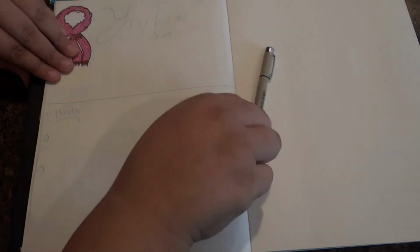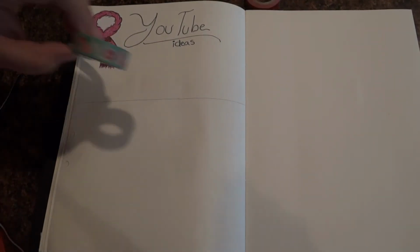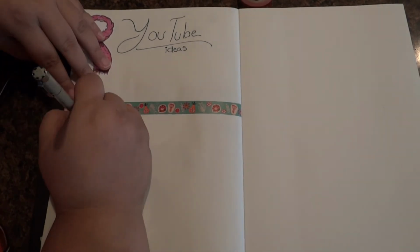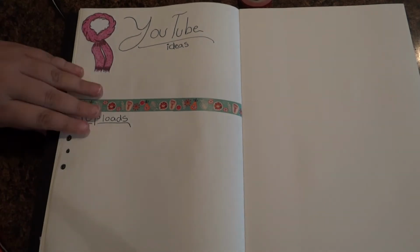And then my next page, of course, is all about my YouTube. So the top is my YouTube ideas that I would like to get videos together for the month of September. And then again, I split the page in half, and the bottom part will be about my uploads. I just put little bullets and write the date and the title of the uploads. That's how I track how often I'm uploading and anything of that nature. So there's that other little beautiful piece of washi. I just love that washi. I can't say enough about that washi, because it just amazes me that it came from the Dollar Tree.